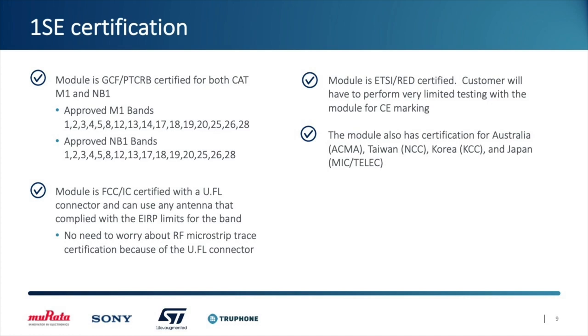For the modules to operate on these bands legally, this is where the regulatory certification comes into play. Every country in the world will require some type of regulatory certification for the module. The two most common regulatory certifications in the world are FCC and ETSI/RED. Our module has passed both of these certifications.